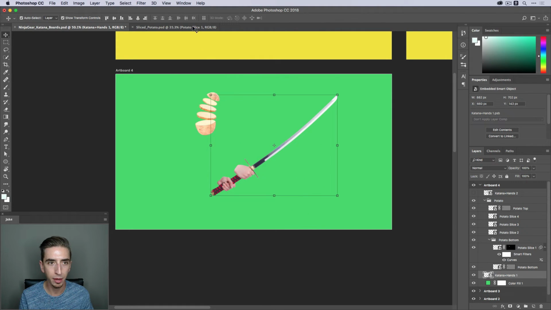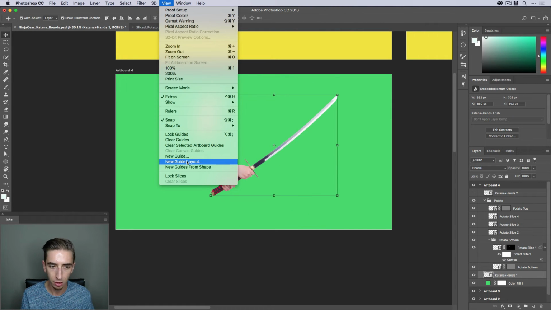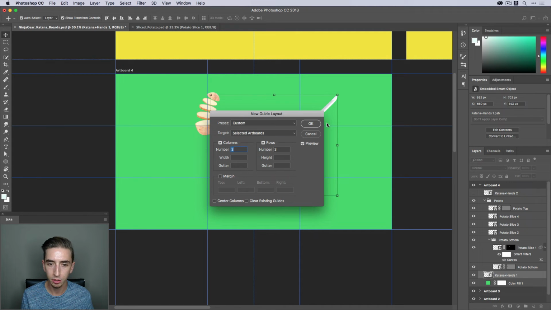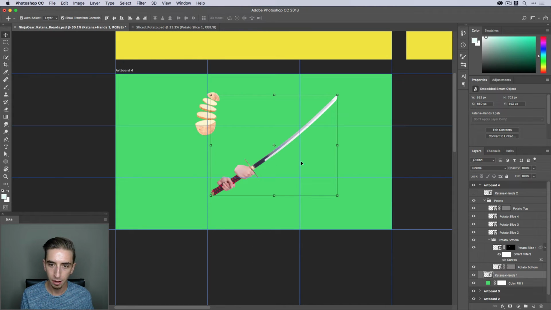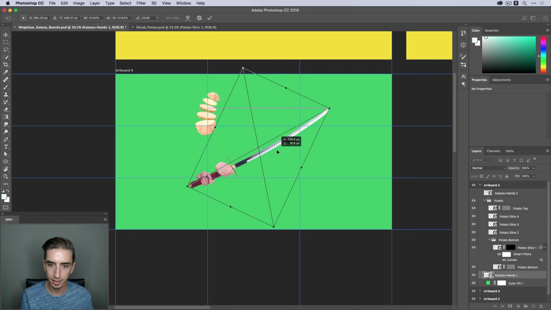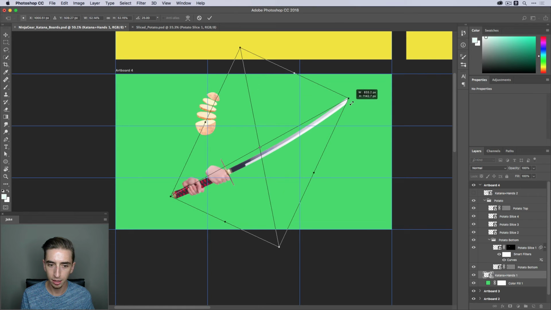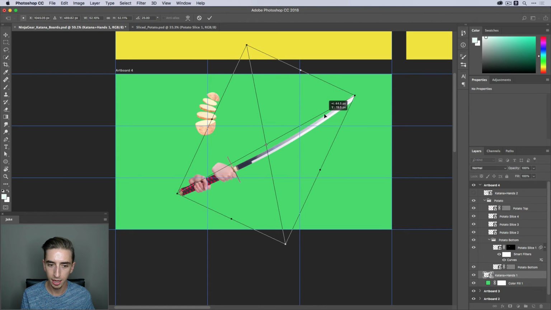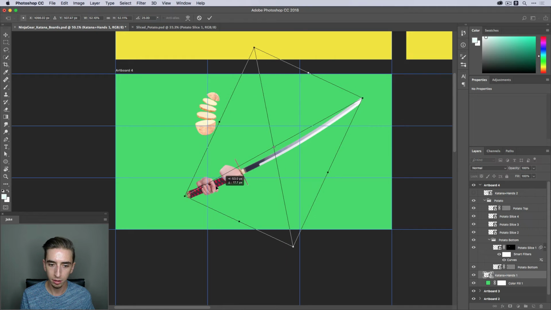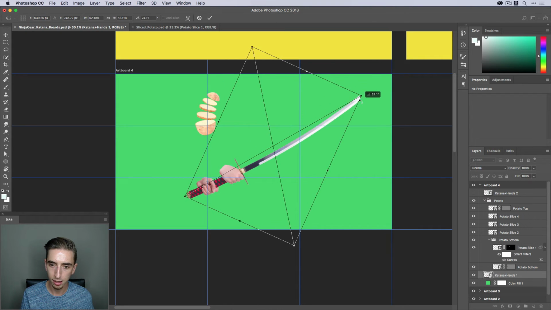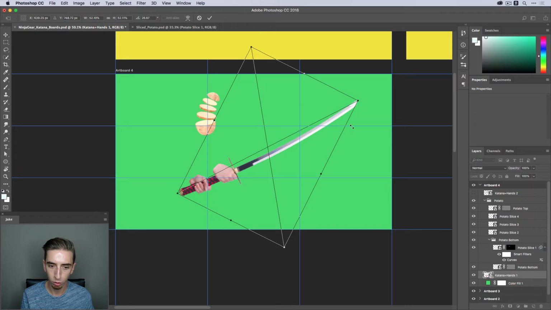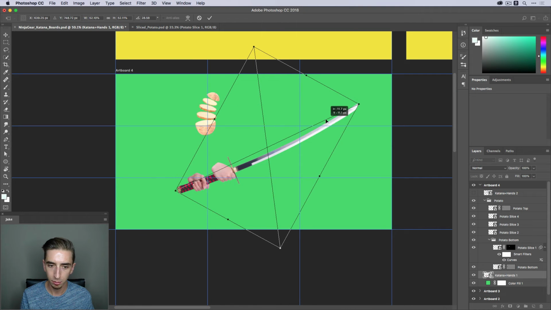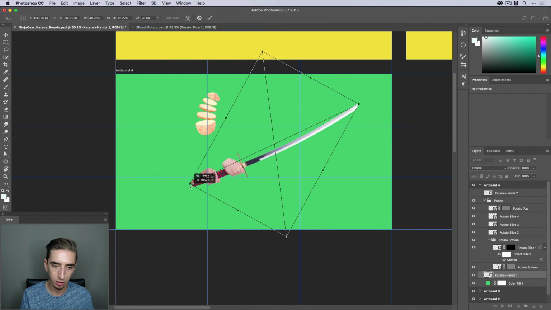This could be a frame that might benefit from the rule of thirds. So I'm going to do another guide layout, 3x3. Maybe angle this katana down a little bit further and even scale it up so it's taking up more of the frame. I could align these hands around this cross mark on the thirds, and then have this blade also lining up with the thirds somewhere around here. Something like that, and then maybe you just scale it down a little.